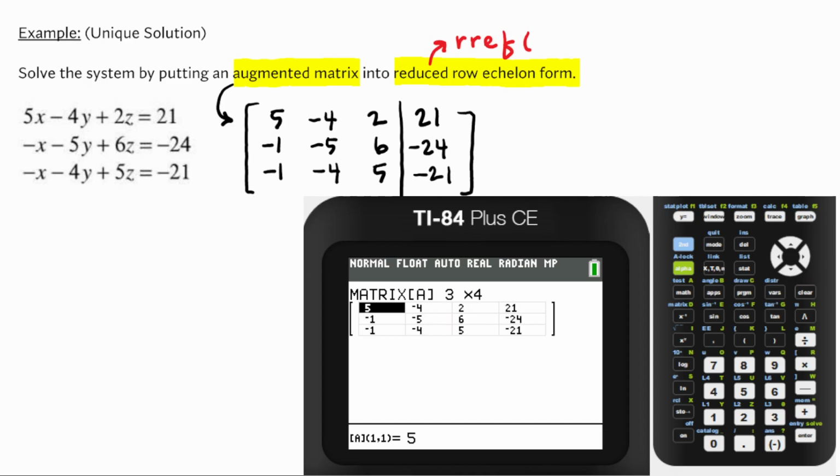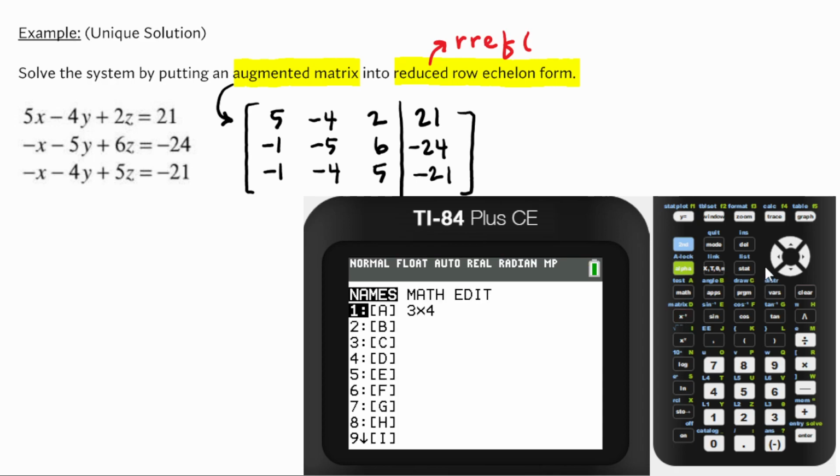Figured you didn't need to watch me click in those numbers. It takes surprisingly long on the computer. So I've got that matrix. I'm kind of double checking it against the coefficients of the system to make sure that everything's right. Looks good to me. Okay, so we've got our matrix entered. So we're going to quit out to the main menu, and now we're going to ask for that RREF command.